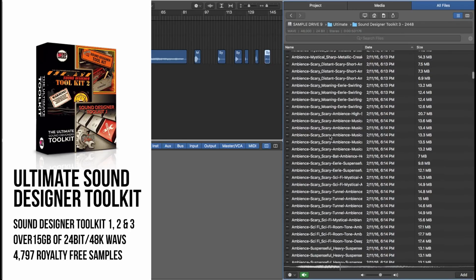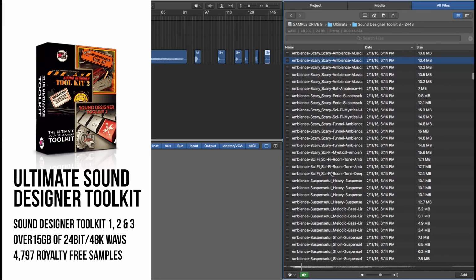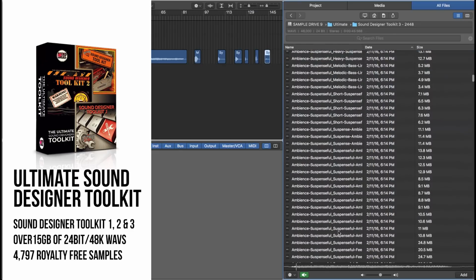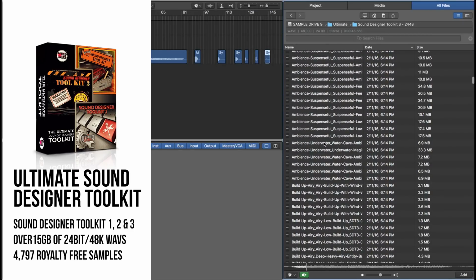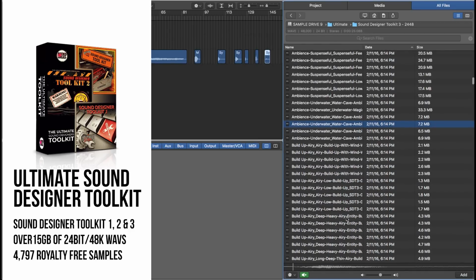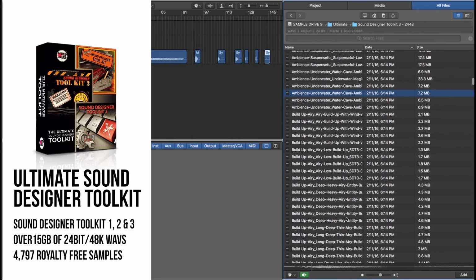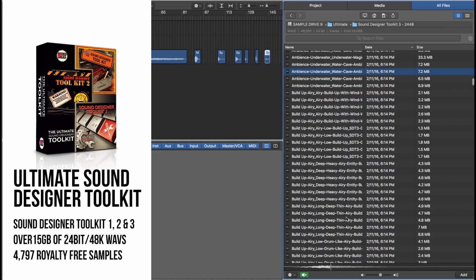So this is the ambiences. There's tons of these. Scary, sci-fi. That's a lot of sub right there. If you got some crappy headphones on, you'd know it right now because you can't hear anything. Then we've got build up.